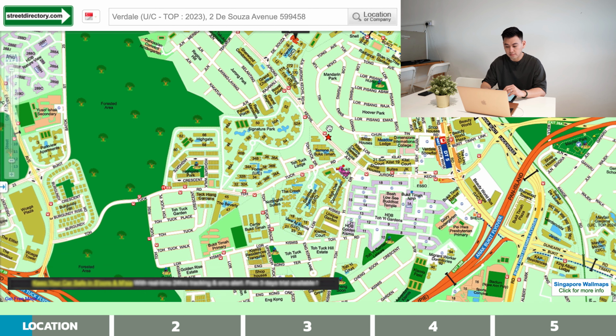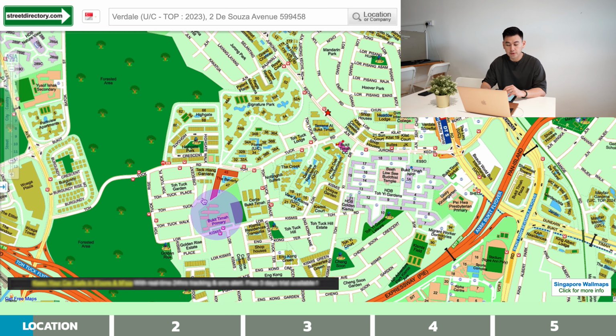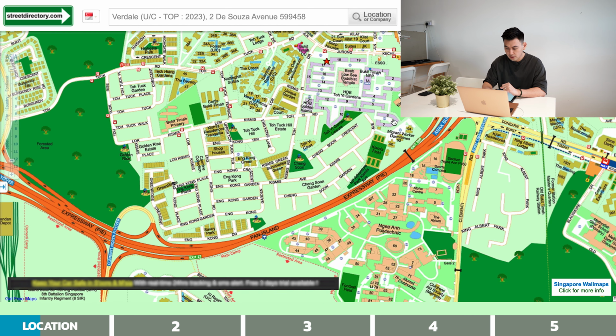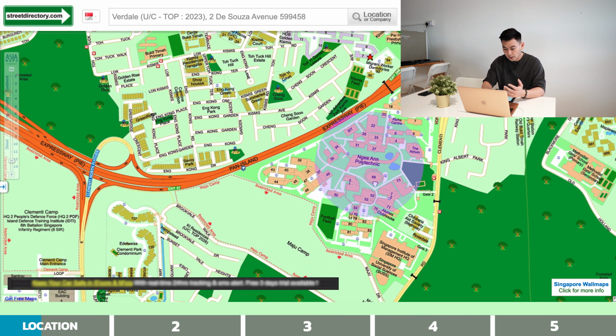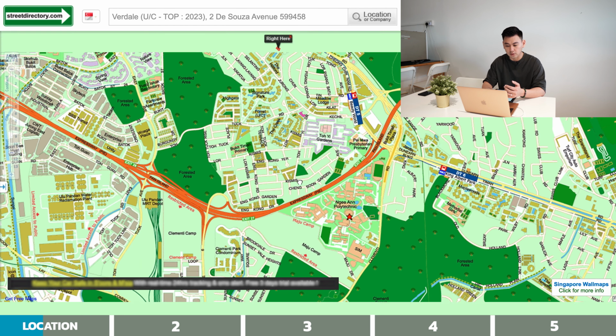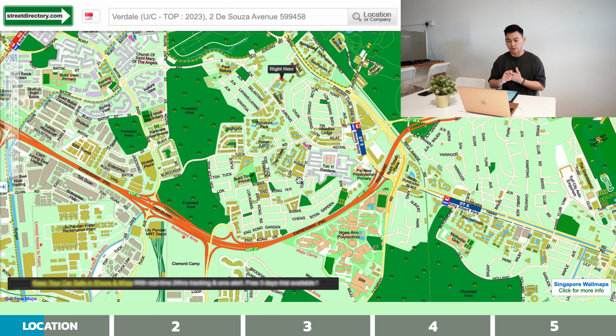Now, if you are concerned about schools in the area, Bukit Timah Primary is within 1 kilometer of Verdale, and there is Pei Hwa Presbyterian Primary around here. It's a little bit of a special case because certain blocks in Verdale are within 1 kilometer of Pei Hwa, but certain blocks are above 1 kilometer. So you have to keep that in mind when applying for primary school at Pei Hwa Presbyterian Primary, because you have to know which blocks or units to choose in Verdale. Other than that, at the bottom you have Ngee Ann Polytechnic, SIMHQ and SUSS as well. So this is a place where you will be able to settle your primary school, secondary school, and if you want to go for university, NUS is just down below, a few minutes drive away.